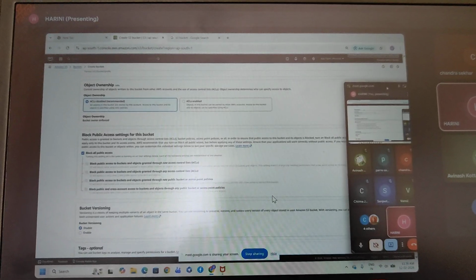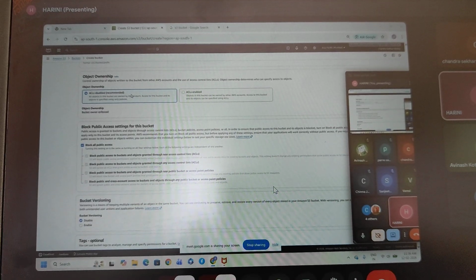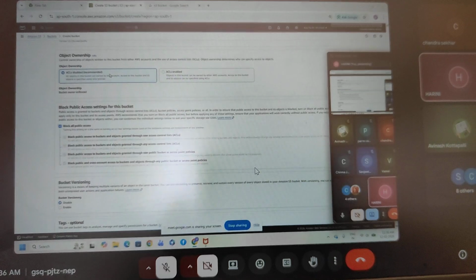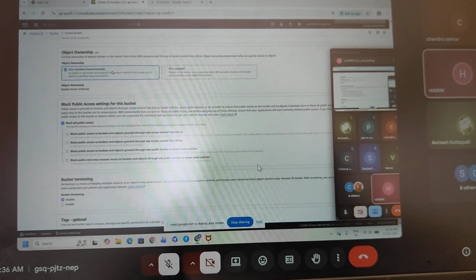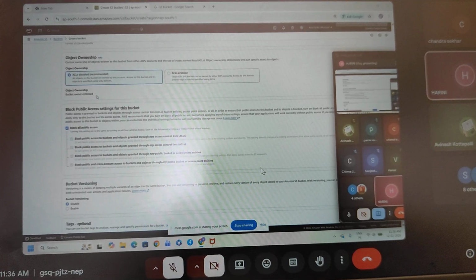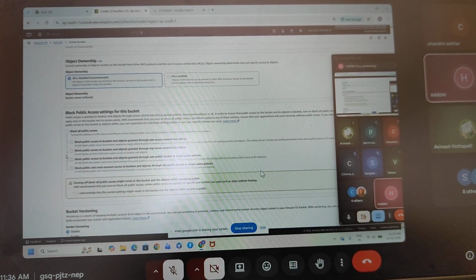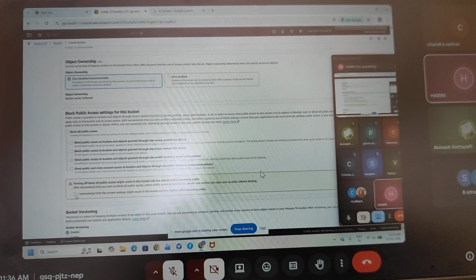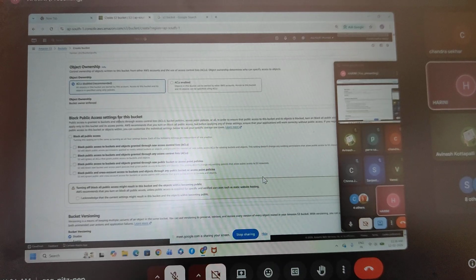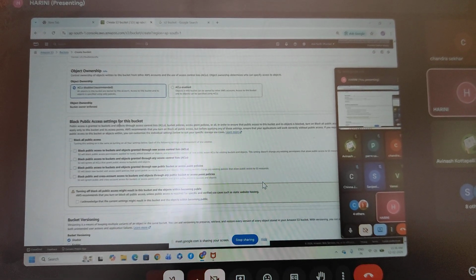So now I want to create a private bucket first. Otherwise, how to change the actions of a public bucket and how to make the data visible, everything we have to discuss. So now I want to create the private bucket, because it's for security purposes. Block public access, I want to block. I don't want to use a public bucket, right? I want to create a private bucket because it's very restricted.